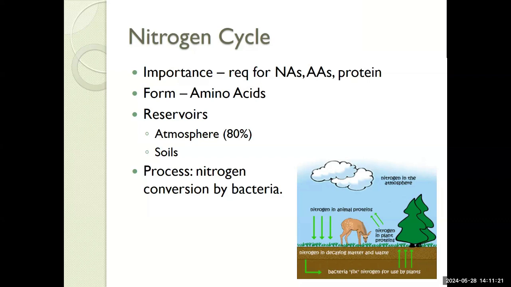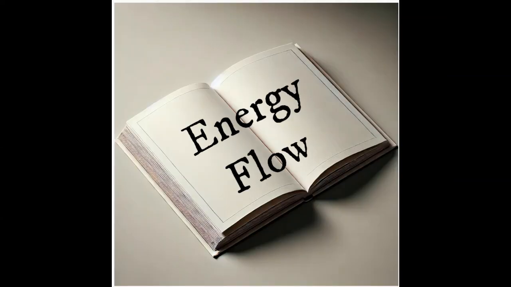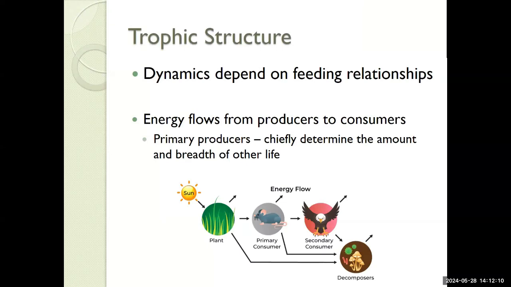by bacteria. So the bacteria are able to absorb nitrogen, and through processes of the bacteria digesting it and breaking it down, small nitrogen can be absorbed by trees and then be available in their leaves and fruit and seeds, and then passed on into the higher organisms and animals that way. And this leads us to the concept of energy flow. What we're describing is a trophic structure. These are the dynamic and mapped out feeding relationships that exist within an ecosystem.